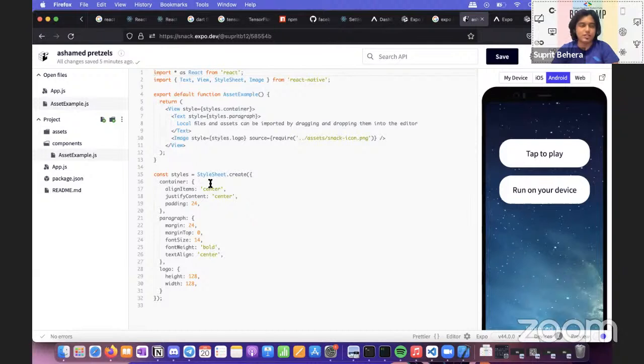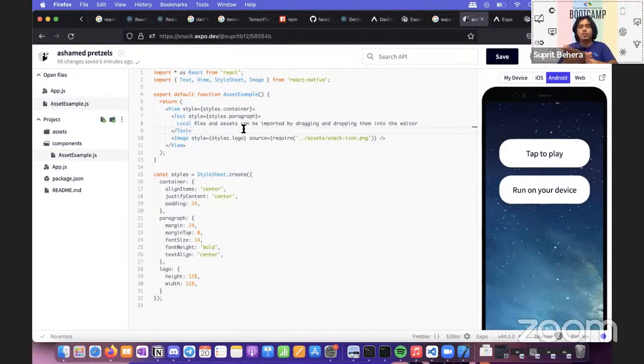But down the line, let's say after a month, after you're fairly comfortable, you would want to shift to React Native. Why? Because React Native is what is used in pretty much any production application, and React Native is not restrictive at all. So with Expo, the problem is you are only restricted to whatever features the Expo developers have built. So let's say something is available in React Native but has not been ported to Expo yet, you would not be able to use it.